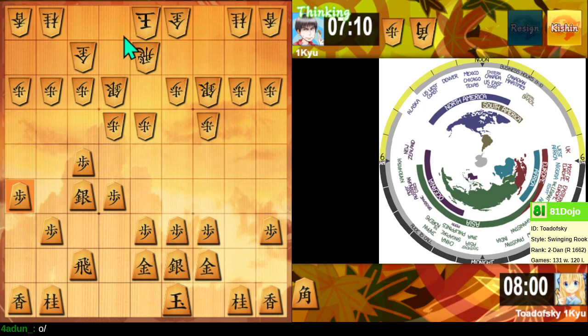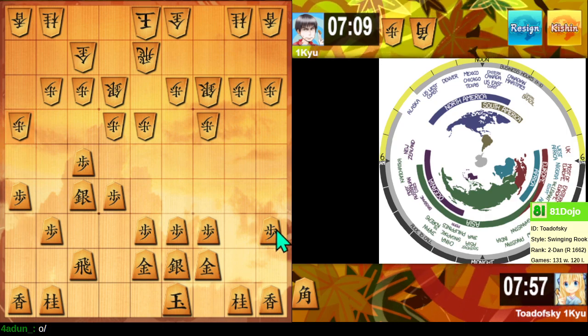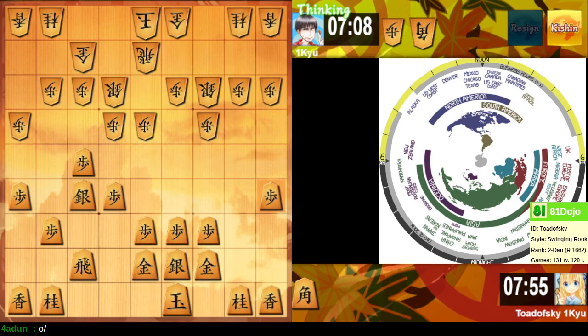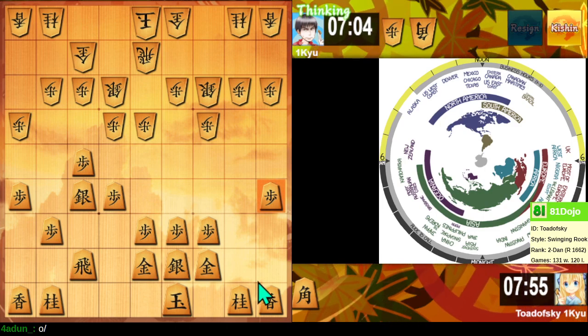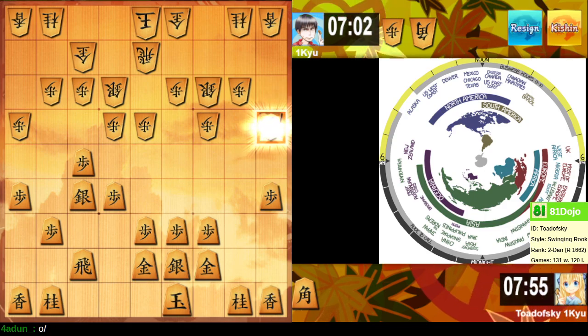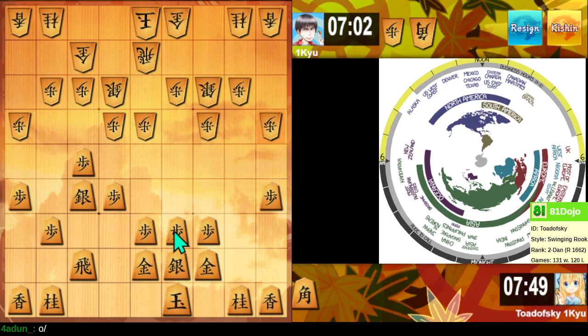Let's check if they're going to castle this way by pushing this pawn. They might castle that way. How about this wing? Are they castling this way? Like, I don't know what to do other than randomly push pawns. I think we're both in the same boat.